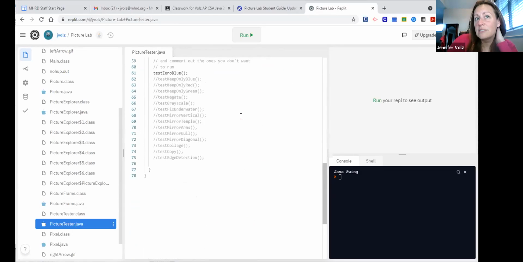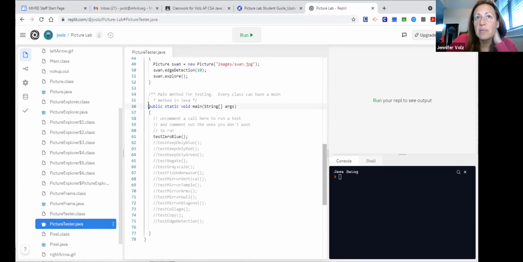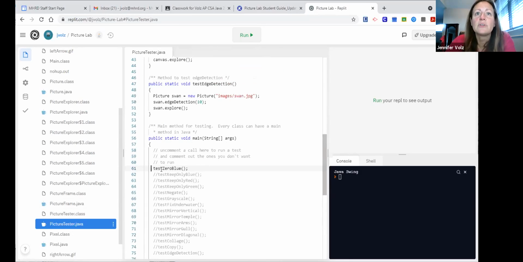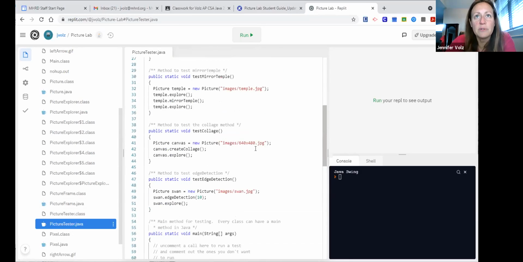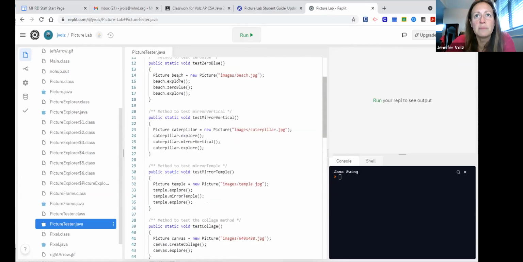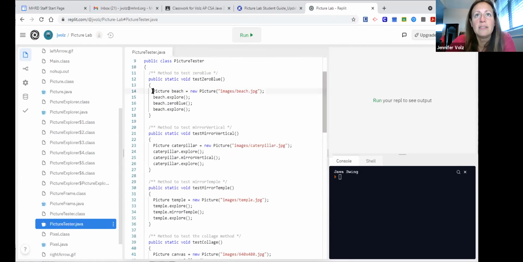When you get to the main method of the Picture Tester class, it just gives you a setup where you can comment and uncomment different methods to call so that you can test different features that are being added. Test 0 blue would call this method up here, which creates a picture using the beach image.